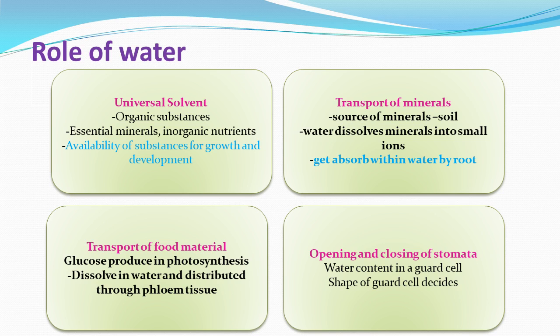Now, likewise, there is one very important process that takes place within the plant body, that is exchange of gases. This exchange of gases is guided by means of stomata. The opening and closing of these stomata again depends upon the water content. Now we know the structure of stomata. There are two guard cells, and the slit between the guard cells, which is created due to the shape of the guard cells, is important for the exchange of gases. And this shape of the guard cells is decided by the water content.